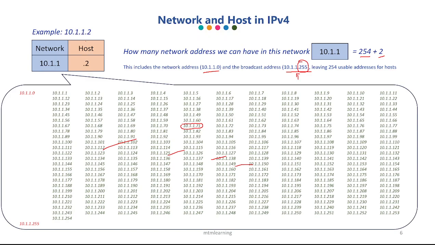So I just kept this page blank in case I can discuss something about the different blocks of IP addresses. As we said, we just discussed one block which is for 10.1.1.2. What is the next block available for this network? We can say 10.1.2.0. So this is the next block which will start, and this will end with 10.1.2.255.